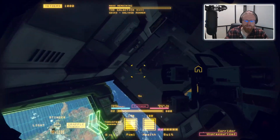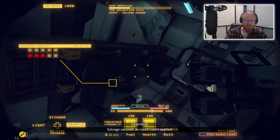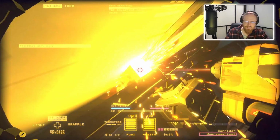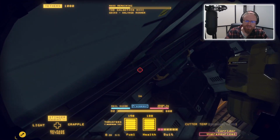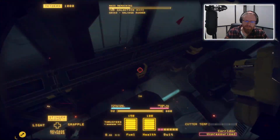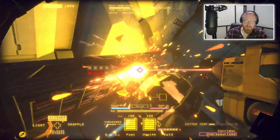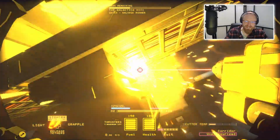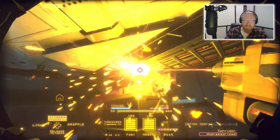And this random flammable package, get that out of there. Oh, a thing I never cut. So this is barge, this is processor. Oh, I've got so many little bits to cut on these guys. I really like the sparky effect. I feel like a welder.